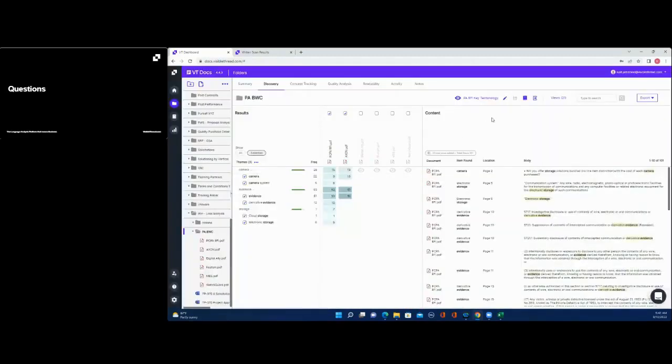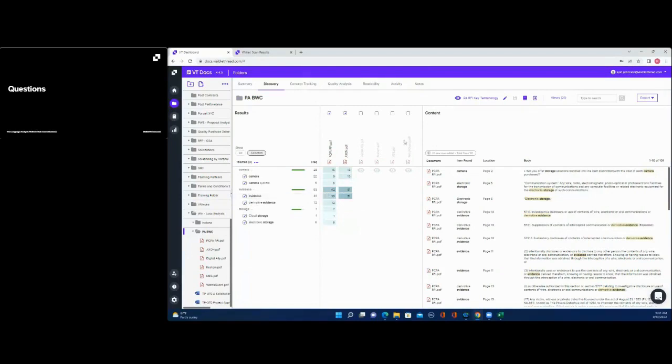And views are important because, one, you can return to that search in the future. So for example, we're working off of an RFI. Let's just say, for the sake of argument, an RFP is then issued. Amendments to said RFP are issued. You can keep dropping those subsequent documents into this folder, and you can deploy the same exact search against the new document. So from a convenience factor, you're not having to re-click all those themes, and you're being consistent in what you're searching for. And you can see interesting changes or a lack of change in how those themes are being used. So that's one reason why views are important.